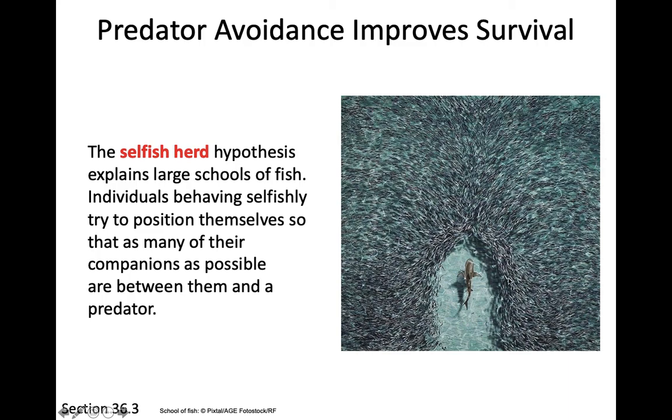So that's why these giant herds move the way that they do. It's the concept of all the other fish trying to get away from the predator and trying to swim through the middle of all of their herd, which they can't do because there's so many of them. So all the other fish just kind of have to move out of the way at the same time, which causes these herds to move the way that they do.